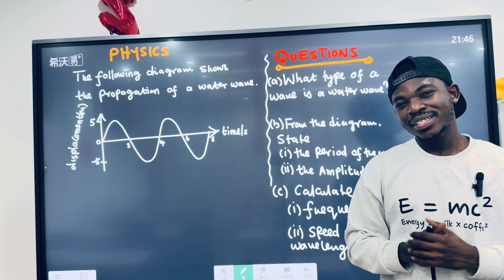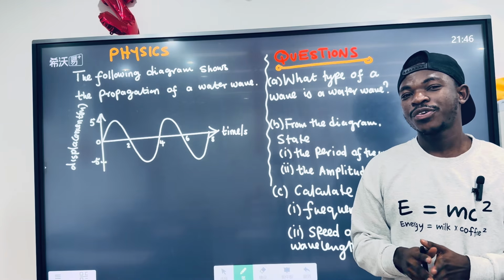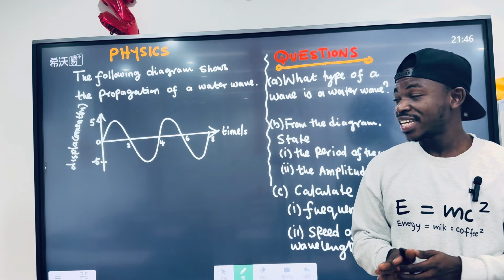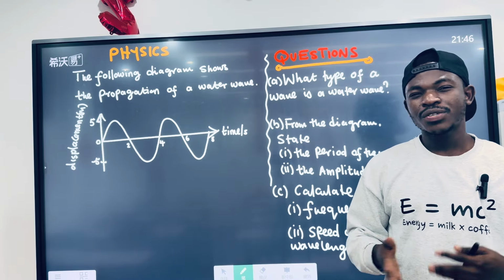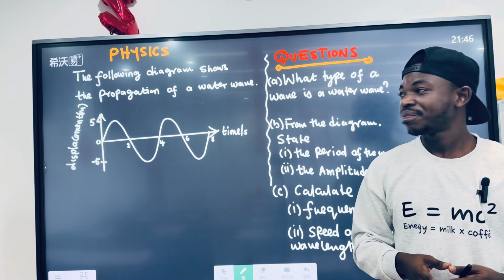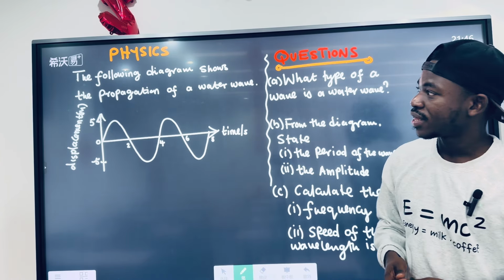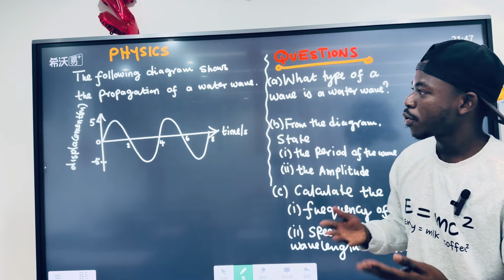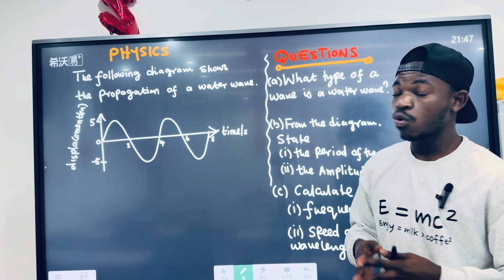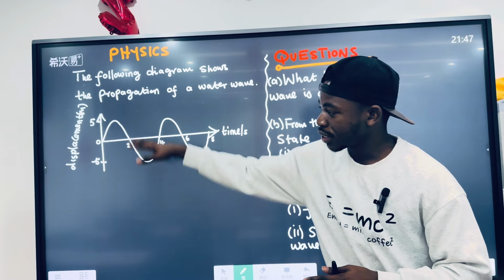So in this particular session, I want to discuss with you this interesting question from physics. This question is on a topic called waves. So let's just read and answer the question together. The question reads, the following diagram shows the propagation of a water wave. So this is our diagram.